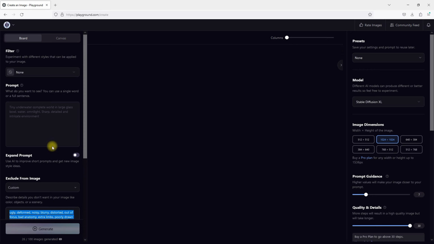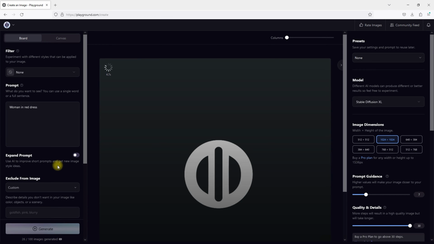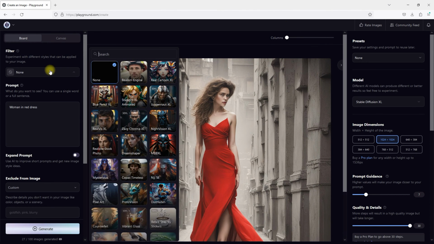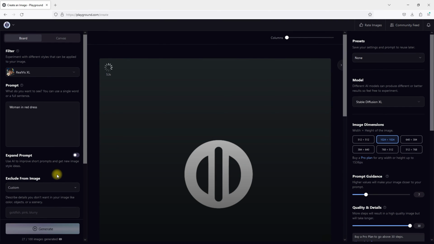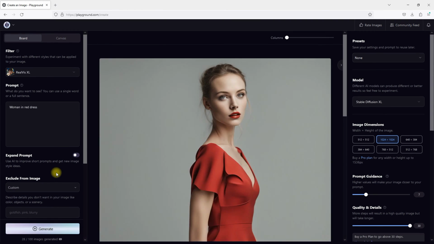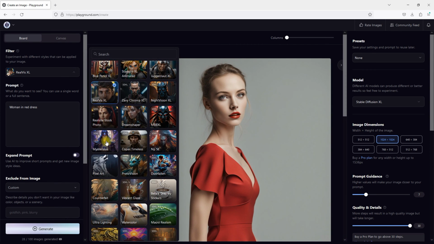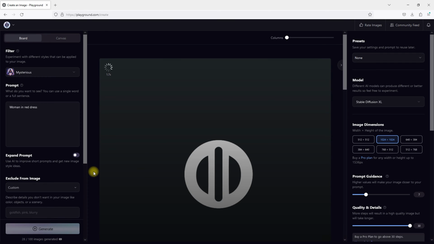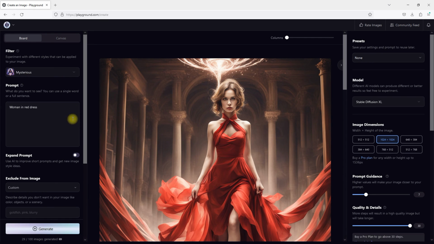Here, four artificial intelligence models are available: Playground chooses, Playground V2.5, Playground, and of course, Stable Diffusion XL. In tests, the latter model showed the best result for short prompts. Additionally, you can generate images in one of several dozen styles ranging from hyperrealism to fantasy and abstractions. For example, here's how the woman in red dress image changes if you change the generation style to mysterious. Keep in mind that as this is the free plan, specifying arbitrary image sizes is unavailable.